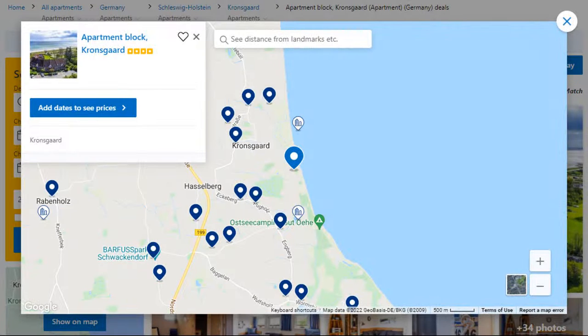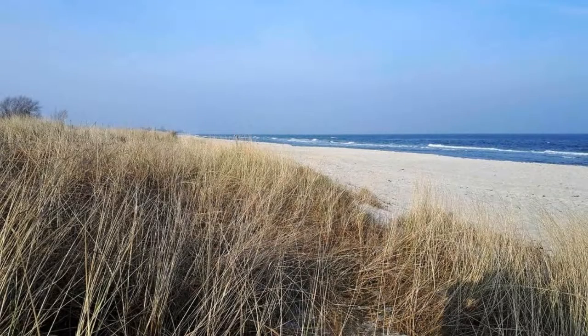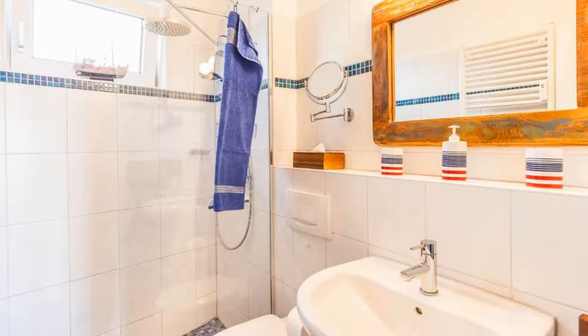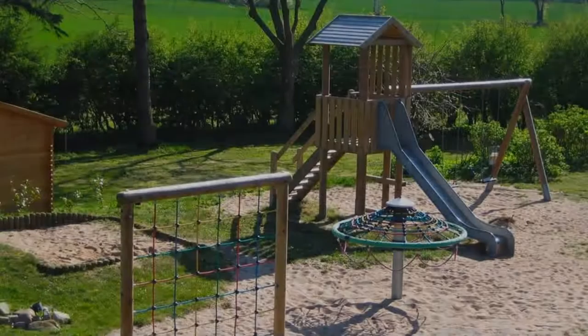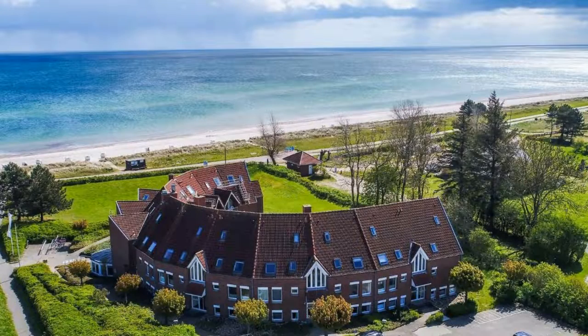Number 2. It is a 4-star property. The location of the property is attractive and the guests love walking around the neighborhood. Check-in time is 4 pm and check-out time is 10 am. Guests are required to show a photo ID and credit card at check-in. Pets are not allowed in this property.